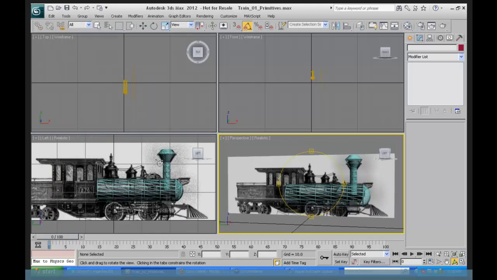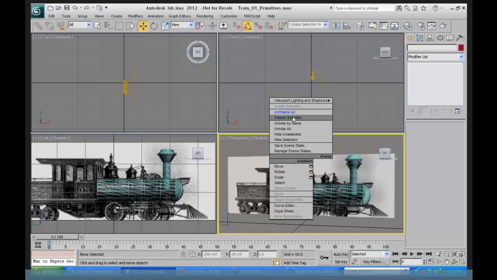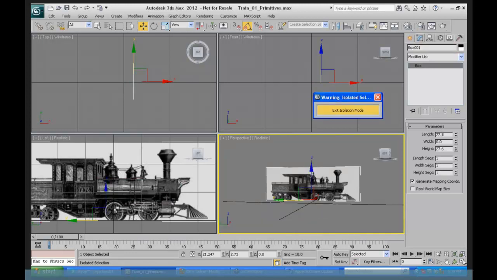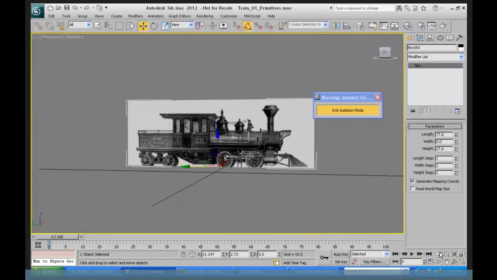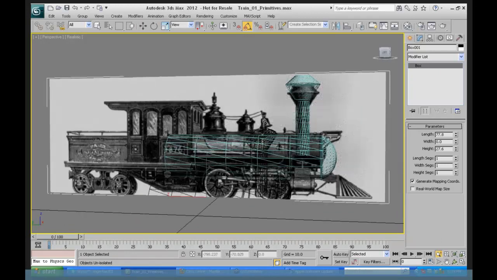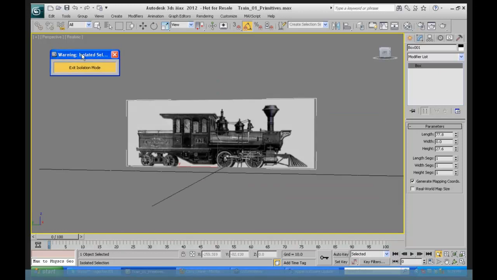Okay, so, reference photos on planes. I was not very clear about this, I went through it very fast, and I want to make sure that I go over the steps once again. I'm going to unfreeze all, and I'm going to select this object and isolate it. Alt-Q on the keyboard is the shortcut to isolate. I use that regularly as part of my basic workflow. Alt-Q on the keyboard, move this over here, but don't click on it.